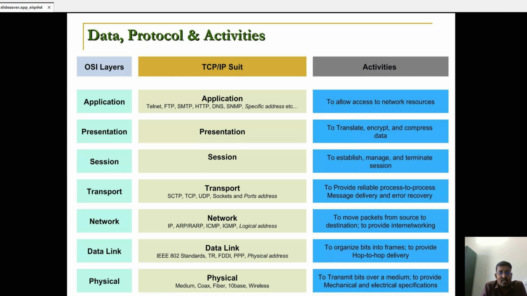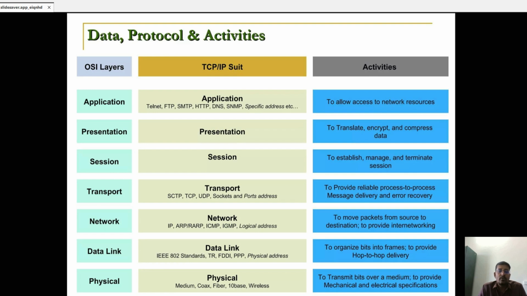But at the receiver side, once they reach the destination, it will check the sequence numbers. If it can arrange all the sequence numbers in order, then it will send an acknowledgement for each and every segment. If any segment is missed, it will ask the source to retransmit the packets. At the same time, the port numbers are also assigned in the transport layer only: source port number and destination port number. With the help of TCP, we can reach that destination.